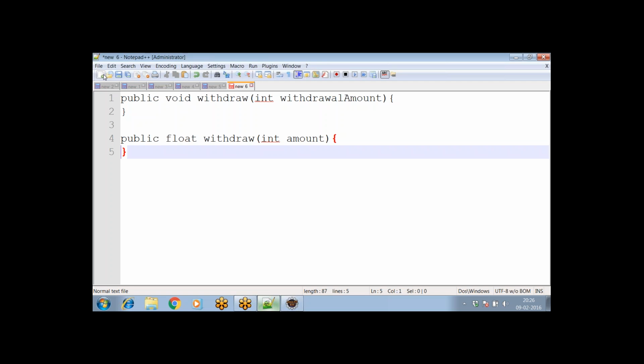For us, it might be different. But for Java, these two methods are same.